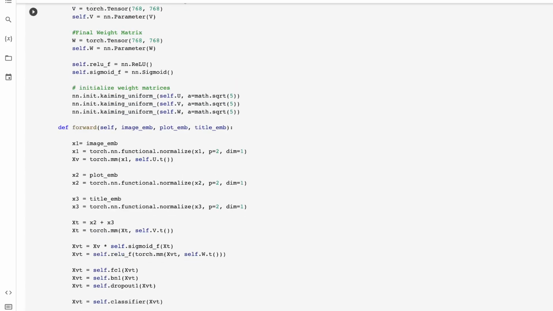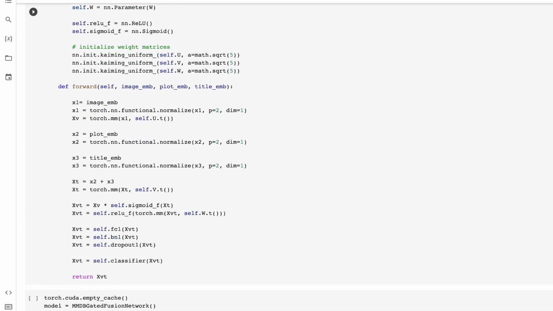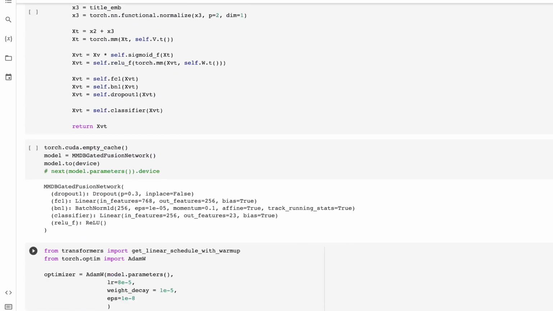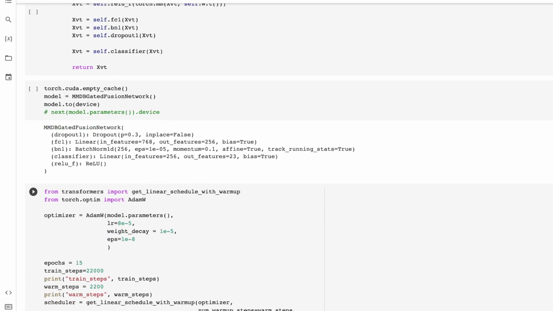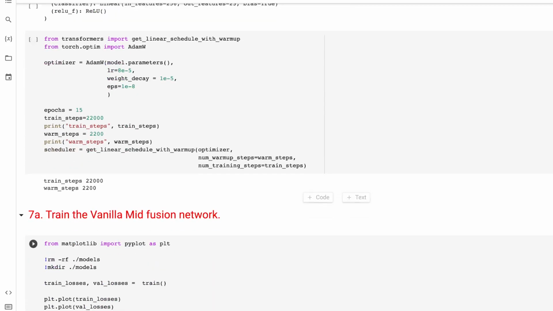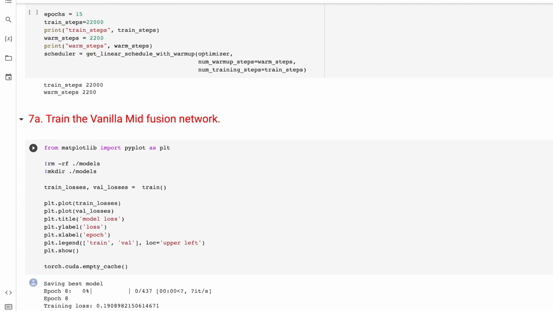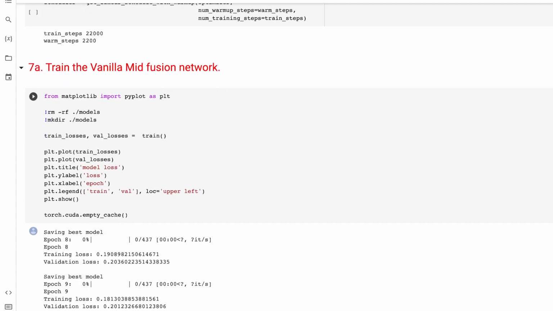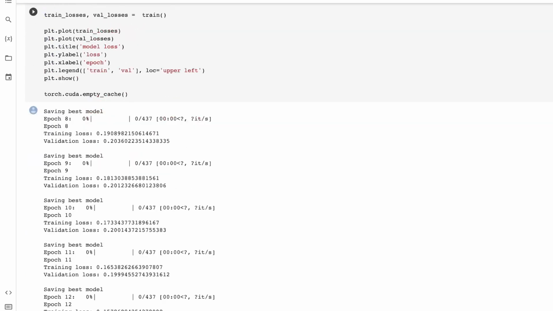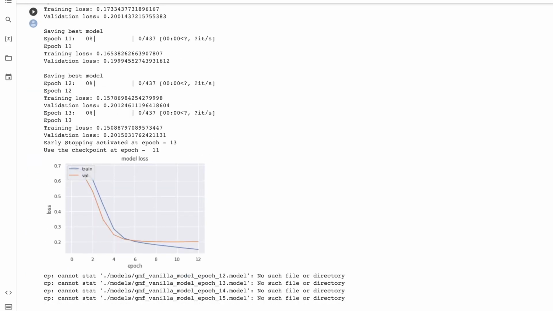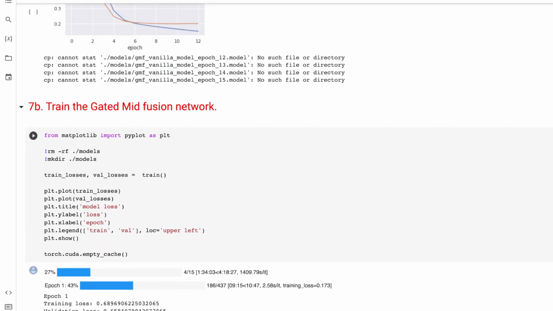The next logical step is to initialize the respective models and go about training the individual models. There will be some obligatory cells and code in between, which I'm not going to get into. When you have access to the notebook, please check it out. Cells 7a and 7b comprise the training loop as well as the training history for the respective models. We are not going to run the actual training as it's going to take some time. I would request you to look at the training progress, how the losses are progressing, how the fitting graph looks, and when the early stopping kicks in. These are pretty straightforward, and I'll leave it to you.